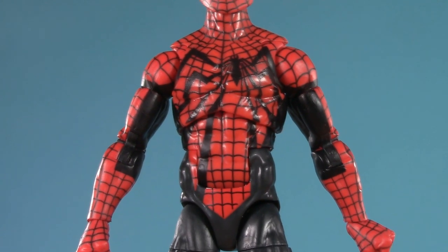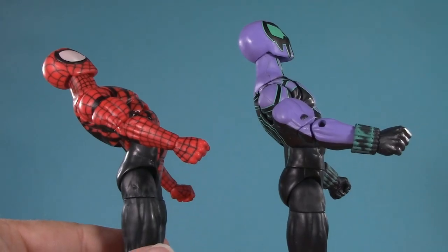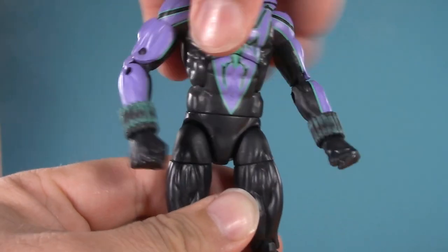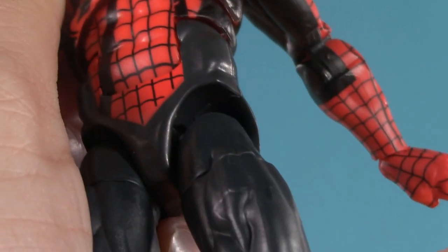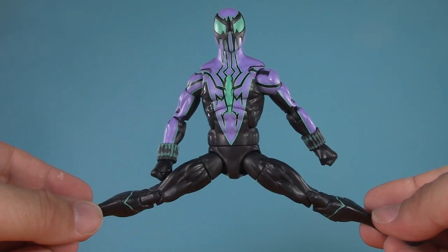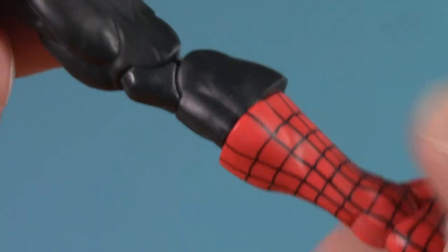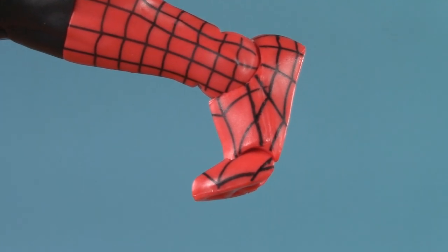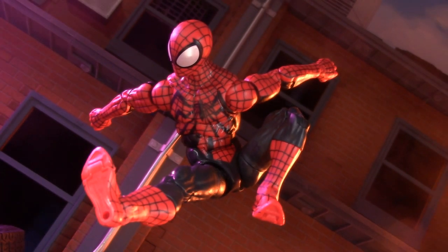Ben has a diaphragm joint and a reverse ab crunch; Chasm has an ab crunch and a waist swivel. Ben does much better bending back and hunching forward. Chasm can twist, but Ben can twist and tilt. Below the waist, both figures have ball-jointed hips, but Ben's are dropped down. Chasm surprisingly kicks just as high and splits just as wide. Both figures have thigh cut, double-jointed knees with equivalent bends, boot cut, and Marvel Legends ankles that can hinge and pivot — but Ben benefits from toe articulation. Although the range on the Sunfire body is good, for poseability this round also goes to Ben.